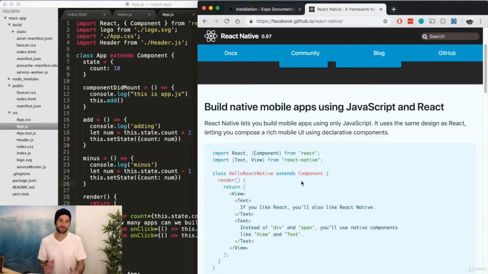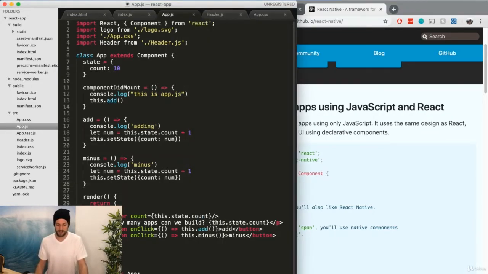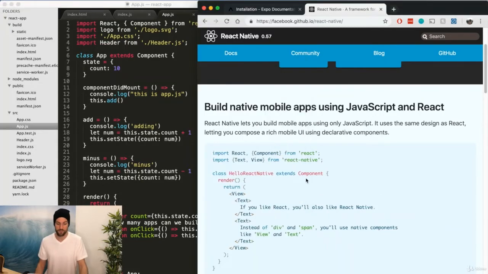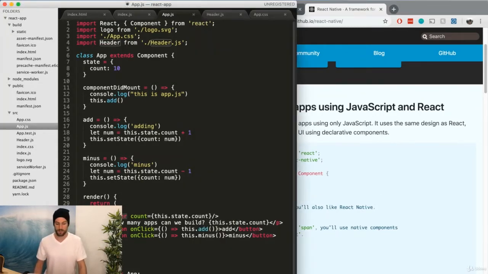The difference is when you get to native functionality like the camera, location, accelerometer, those types of things that aren't available in web and are specific to iOS and Android. And then the components themselves. So instead of using div and p tag and button tag, we have React Native specific components. So see how we created this component of the header and we have the first letter capitalized, whereas div is lowercase, p is lowercase. So this is a custom component.